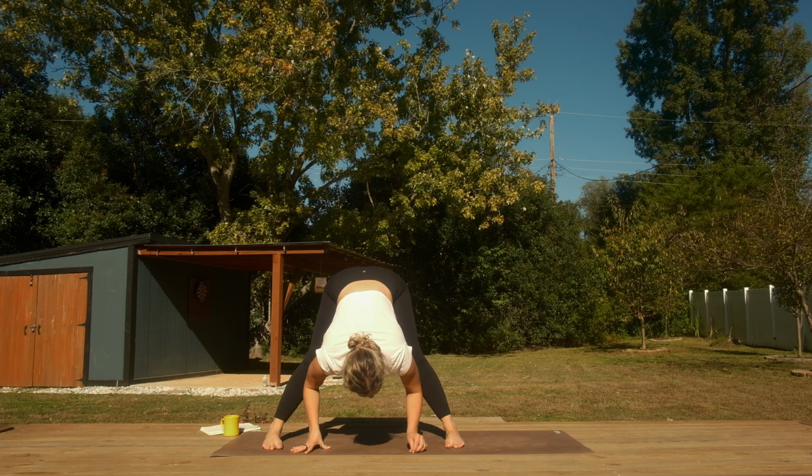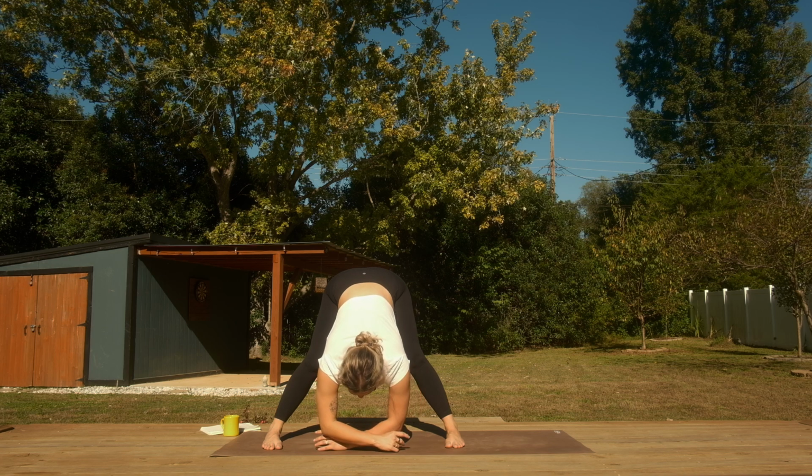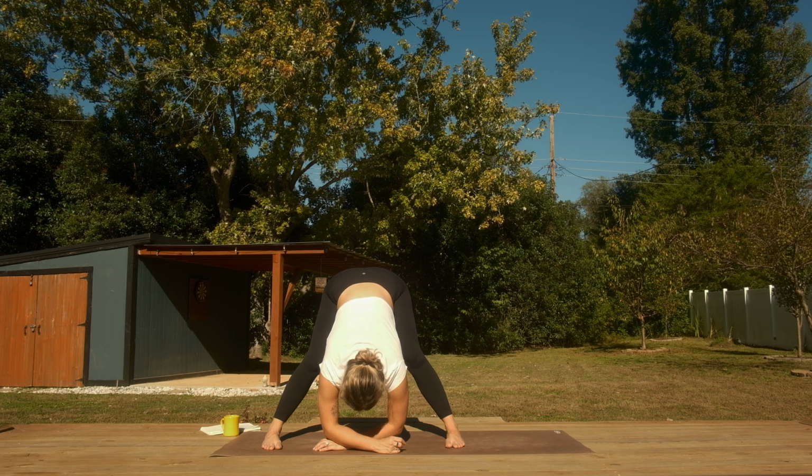Breathe. Sometimes we get so caught up in finding the challenge, finding the fire, finding the busyness. We forget to slow down. So we'll breathe here for just a moment. Feel free to close the eyes. Maybe smile to yourself. You showed up. That's what matters. And we're happy you're here.